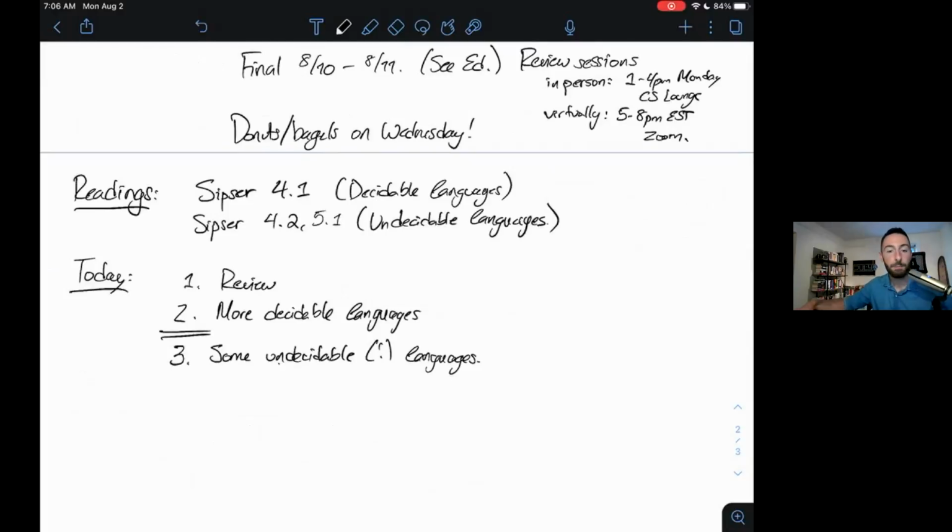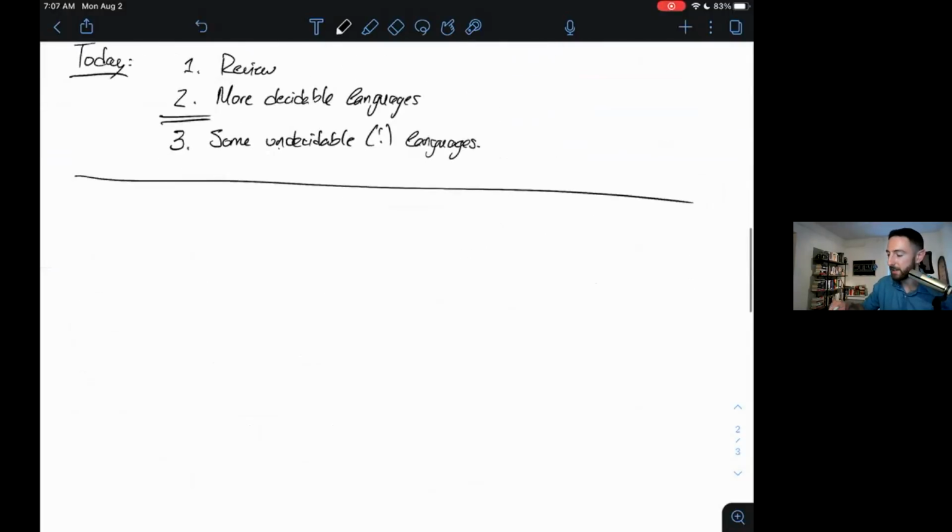You'll get to see this brain-melting proof that deciding whether a Turing machine halts or deciding whether a Turing machine accepts a string is undecidable. And you can fully expect it to be brain-melting. Like, this is brain-melting for very experienced people, and we'll just have fun with it. That's what's coming up in the second part of this lecture.